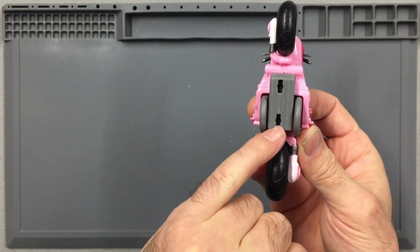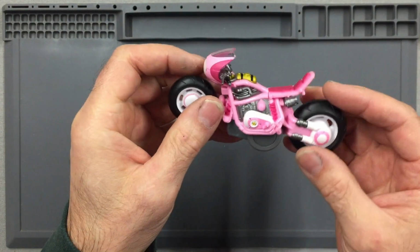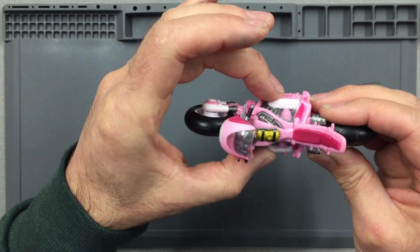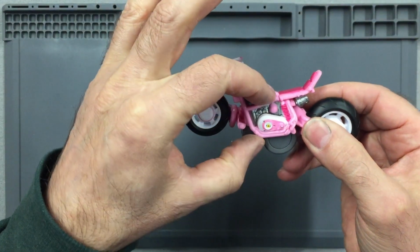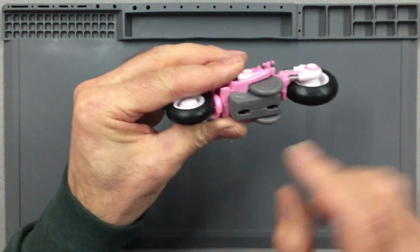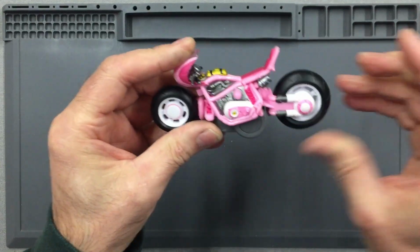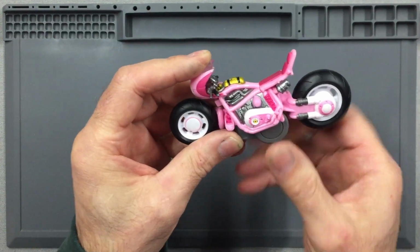Now I've got a spare Carrera Go car, which I don't want to do anything with that body, and I bought it for the internals. So there's plenty of width there to get a Carrera Go motor inside there. There's plenty of room on there for a guide. It's already got turning wheels, the front one doesn't want to turn, but the back one can turn. It's already got the rubber wheels there.